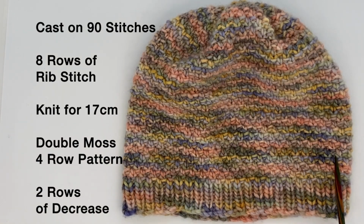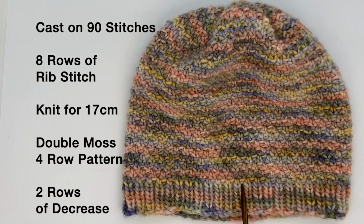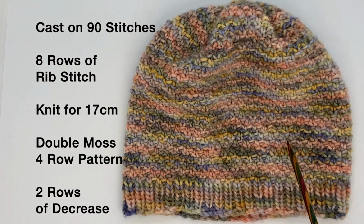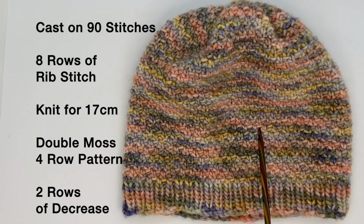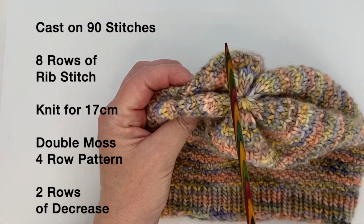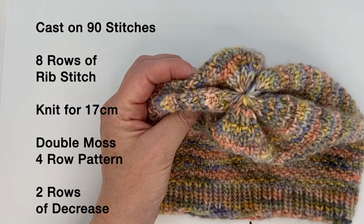Cast on 90 stitches. Start with 8 rows of rib stitch. 1 knit, 1 purl, 1 knit, 1 purl. 17 centimetres of our very pretty double moss stitch. This is a 4-row pattern, very simple and quick. 2 rows of decreasing to create the crown of your beanie.